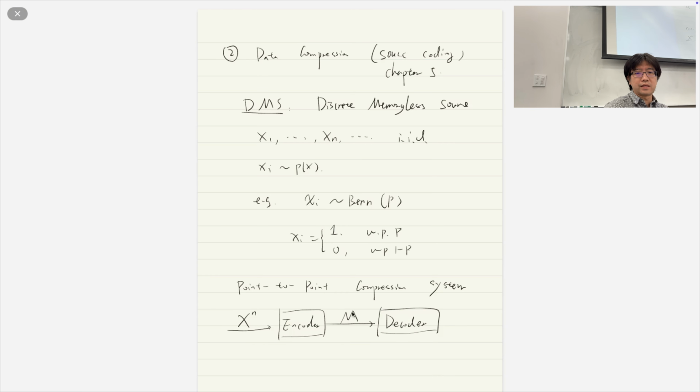Here M is our code word, and this is our source information. We'll assume the source information is like this: they're all IID and all 0s and 1s, for example. It could be other symbols, but as long as it is IID, we're good. Normally in our class, we always consider all 0s and 1s. Then we map that to another code word, which is M. Once we see M, we want to decode it, to recover whatever is here. So we have our decoded signal, X hat.